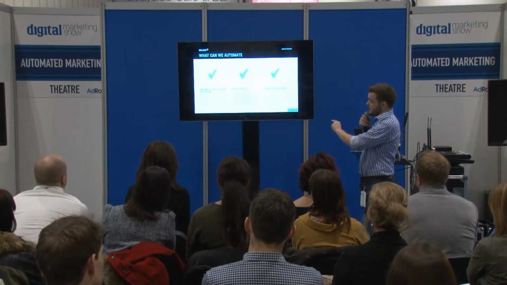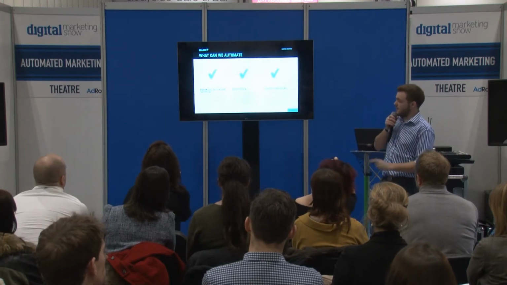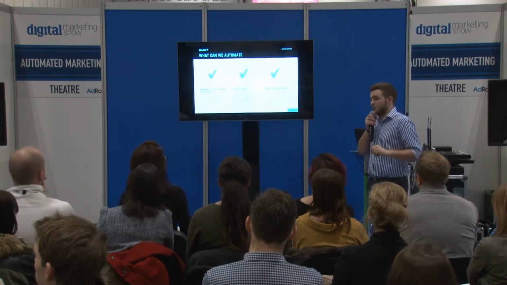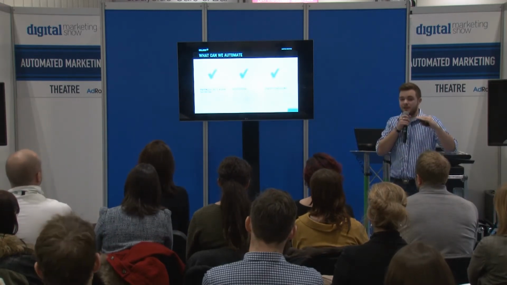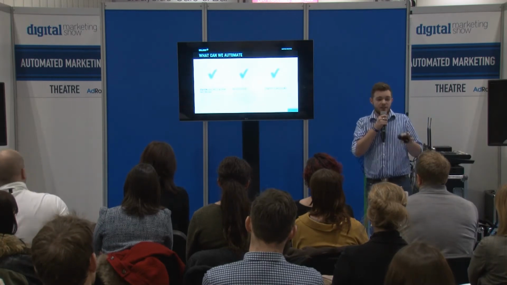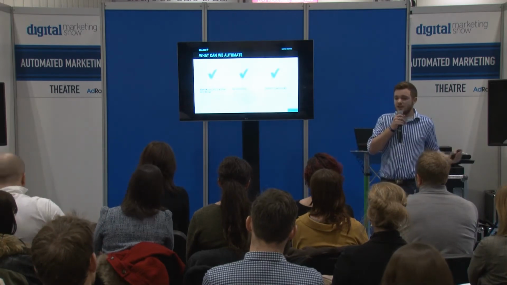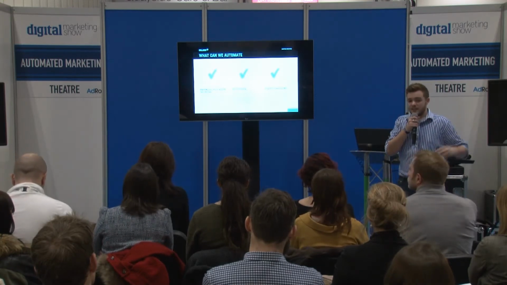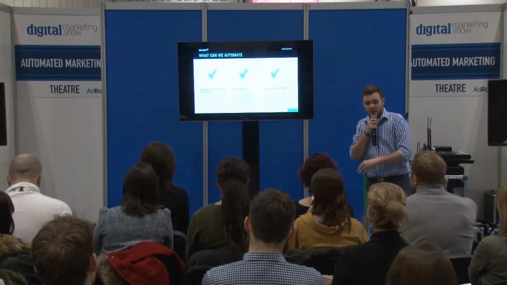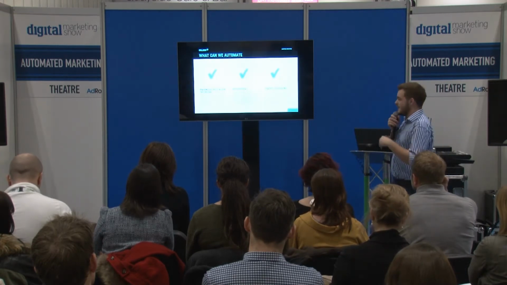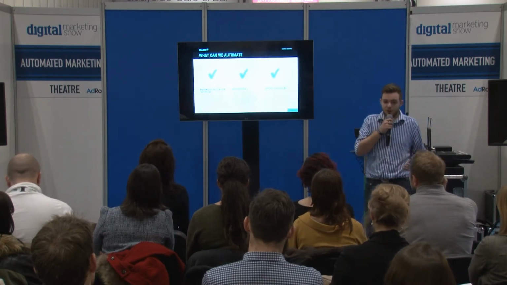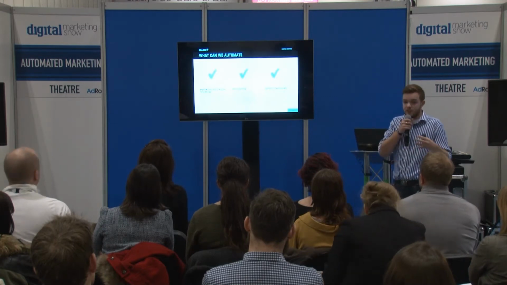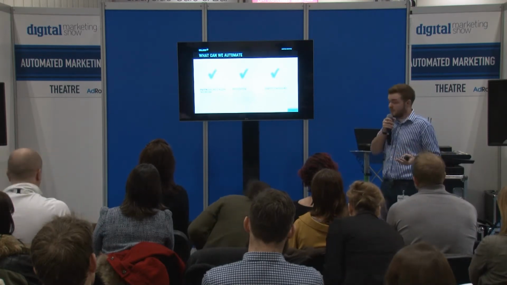Enhanced CPCs and CPA optimizer. Enhancing your cost per click is literally a tick box on Google, but it says to Google, even though my maximum CPC is £1, if you think it's going to be a good click, high chance of conversion, high chance of sale, high chance of getting a good lead into our website from that, I actually want to bid a little bit more on that. If you think it's not going to be such a good click, I want you to lower that. So regardless of when you're showing your ads, or what percentage of your bidding structure you've put on that ad time, Google are going to start to look at when you should be bidding more and when you should be bidding less to get a better return.